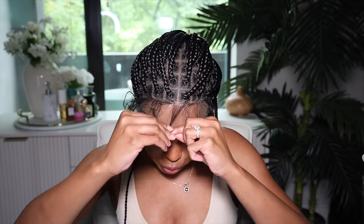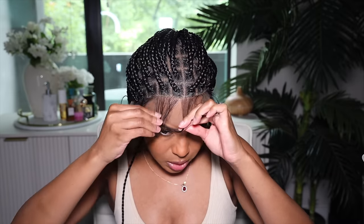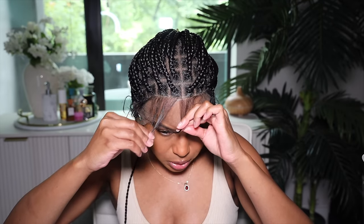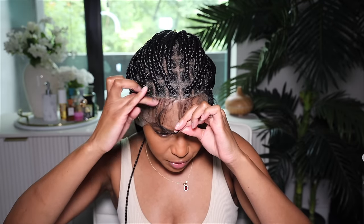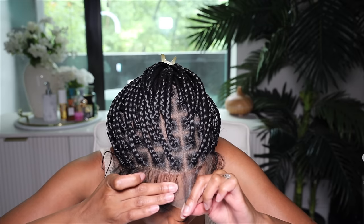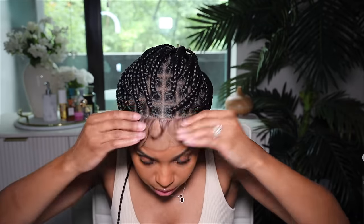I think when I cut the lace, I am going to cut around the baby hairs I don't want. So like, if I need to go a little bit further and cut some of the baby hairs off, I may, because some of these baby hairs, it just be a lot. So, how am I gonna do this?